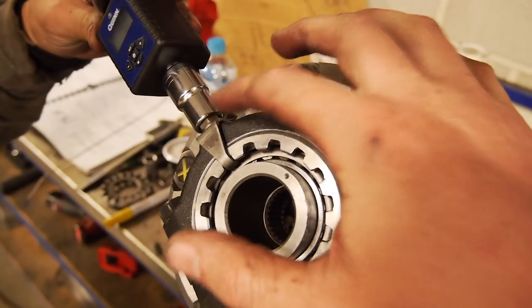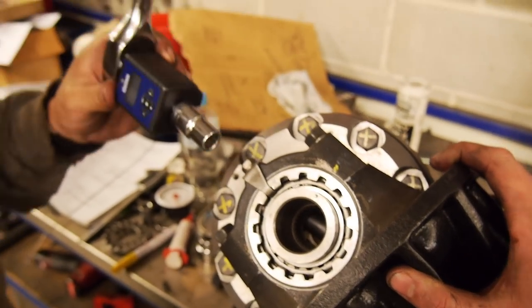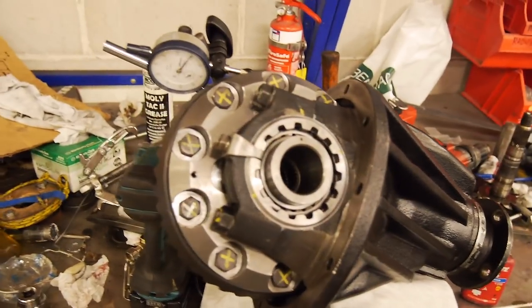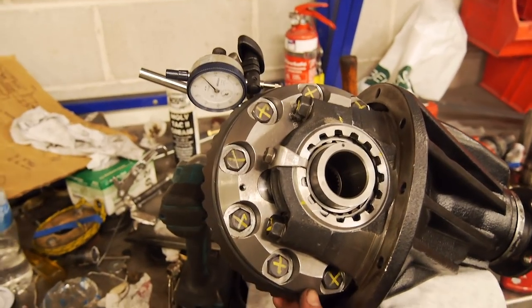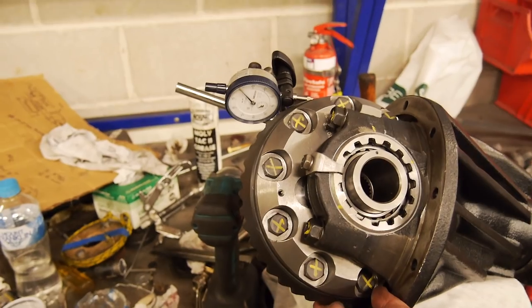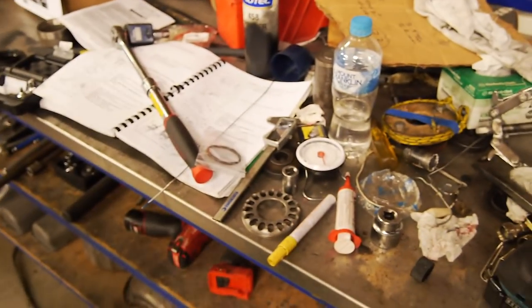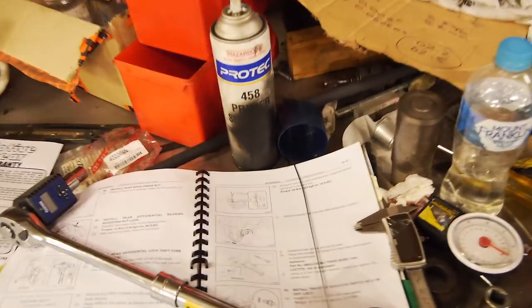All right, so Loctite on there. Yep. What was it, 13 newtons? 13 newtons. Okay, still good. Oh, 0.15 on the lashometer. Yep. No, 0.18, sorry. Which is the spec that overlaps between what the gear guys want and what Toyota want.